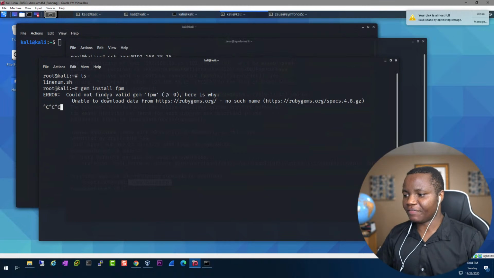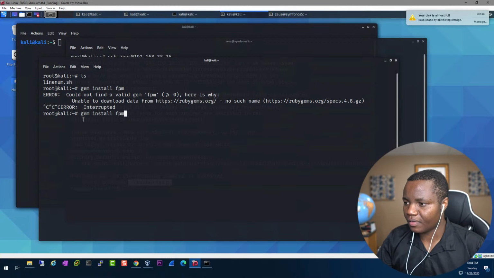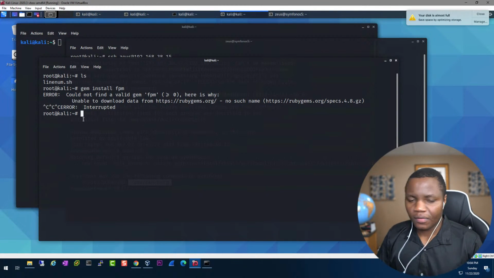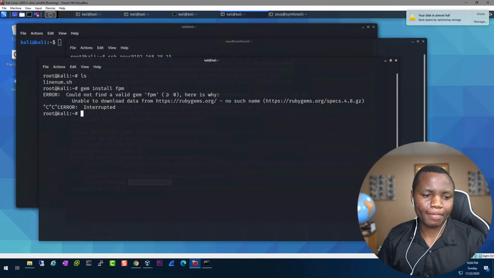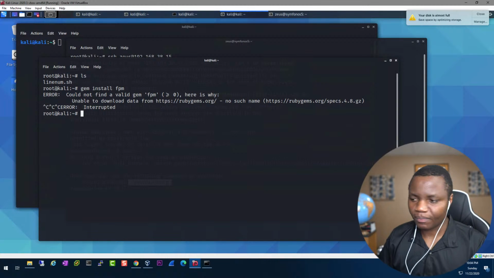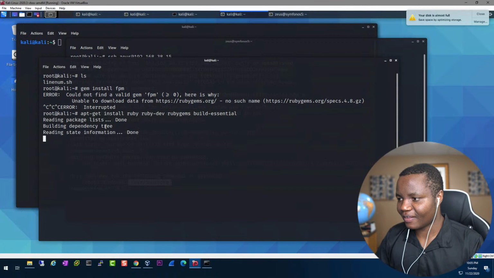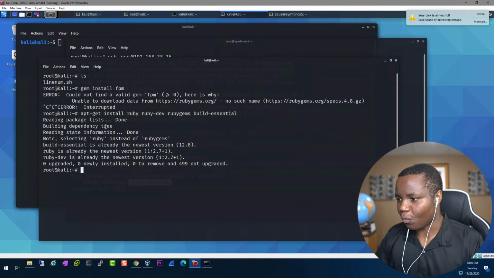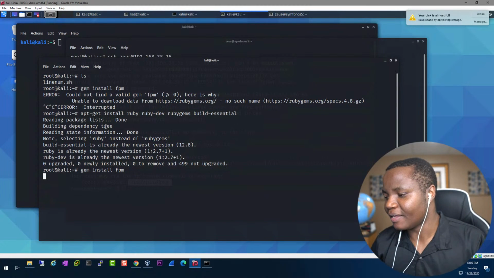Unable to download data over HTTPS. Oh, come on. We need this for this to work, otherwise we won't be able to get root. Let's give it a minute here. Make sure that it works. Maybe I need to do it again. And this is why we like these challenges, right? Awesome. So that seems to work and it's clean. Let's see if the second one works.